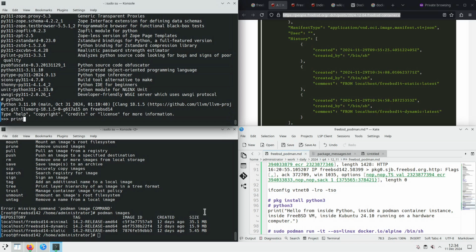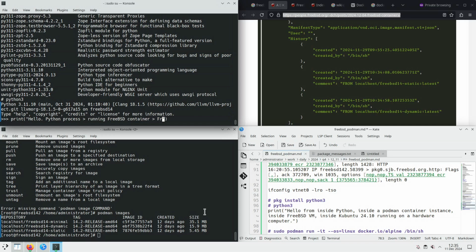Let's do this very complicated print thing. So hello. So we're inside a Python process, which is inside a FreeBSD container running.